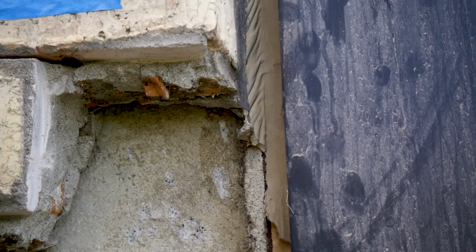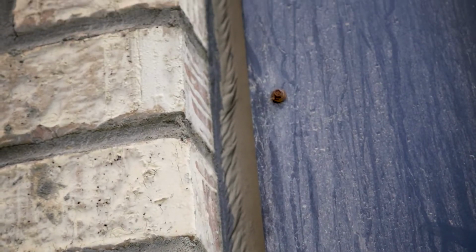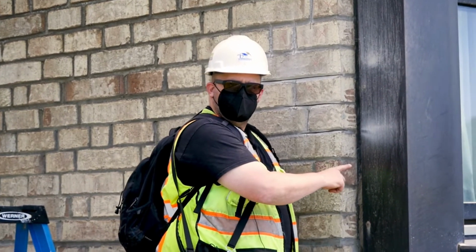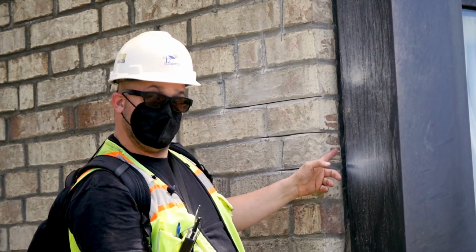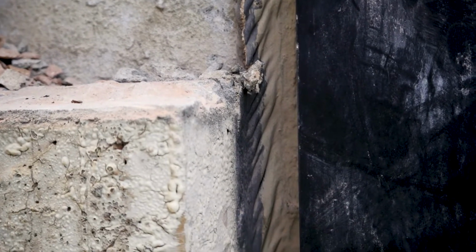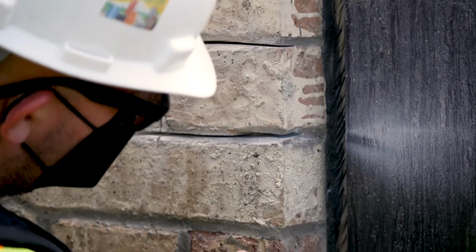Something else that's pretty telling about the performance of this lower lintel that was repaired is the sealant joint at the end of the brick masonry. Where the brick terminates, there's a large sealant joint. And when you look really closely at the joint, it's stressed, and there are striations in the sealant joint. Where it's attached to the brick has dropped and pulled that sealant. Luckily, it's a high-performing sealant and it hasn't disbonded from the structure, but it's very telling of what has happened to this brick. It's likely a urethane-based sealant.